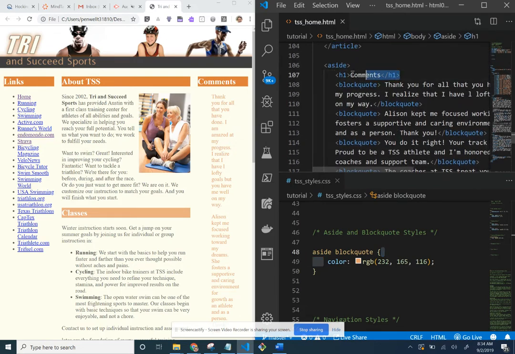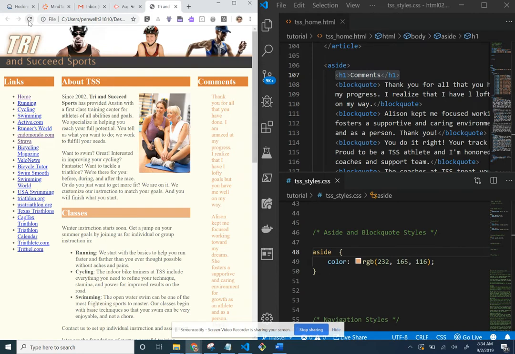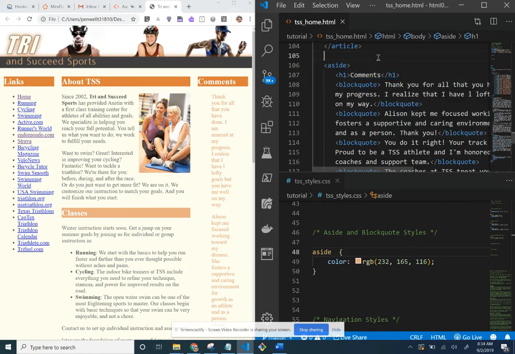The H1 for comments was not affected. Let's see what would happen if we take that out. Oh, okay. Well, I guess this one, the H1, yeah. The styling for H1 takes precedence over the aside because it's the one that's closest.